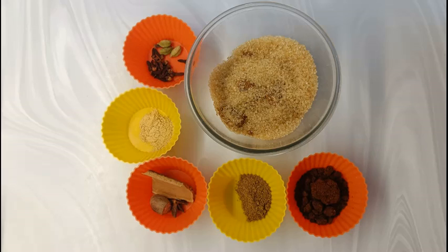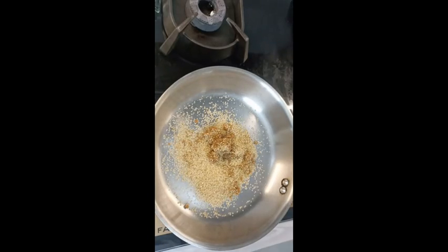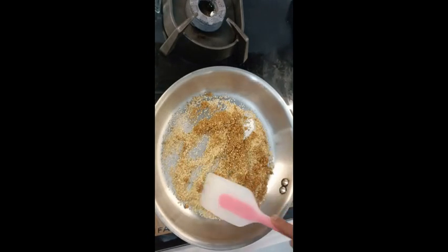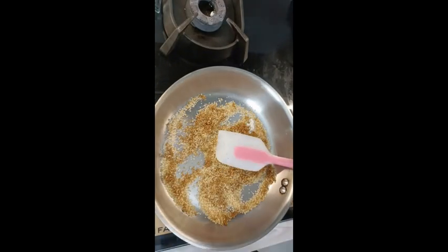The masala, spice mix and basic things you can take as per this, and the dry fruit mix can be changed as per availability and whatever is available at home and your preferences.